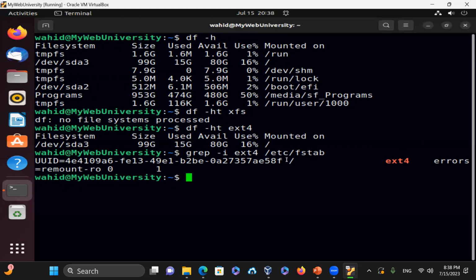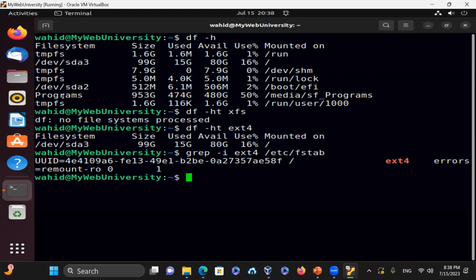The UUID is a unique name for this label. That is the label ID of that device, and it's saying that it's mounted as root, the root partition, and the type is ext4 file system.